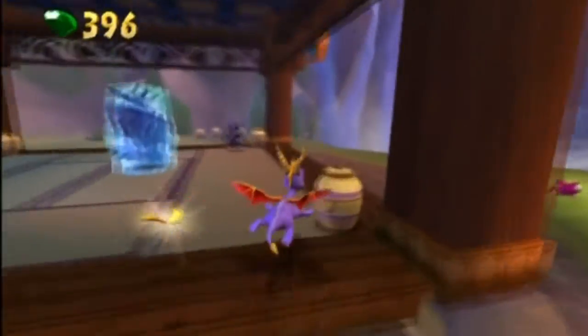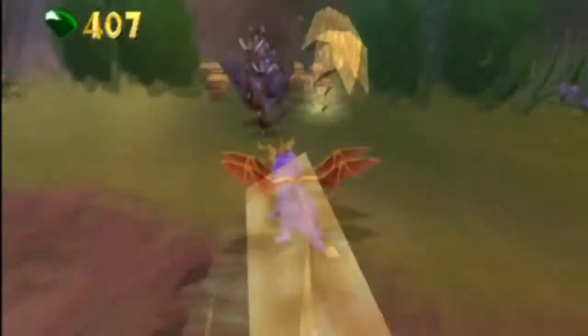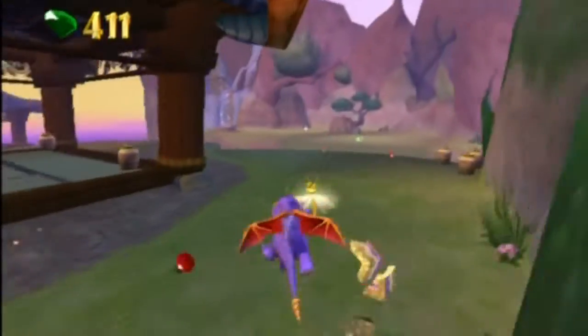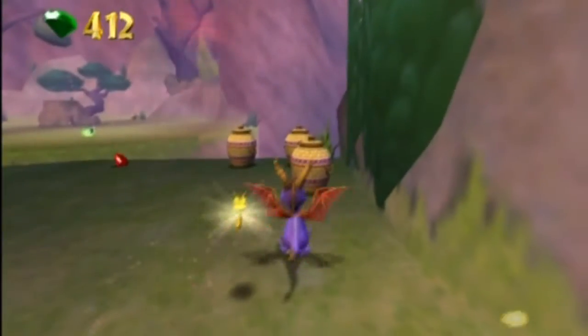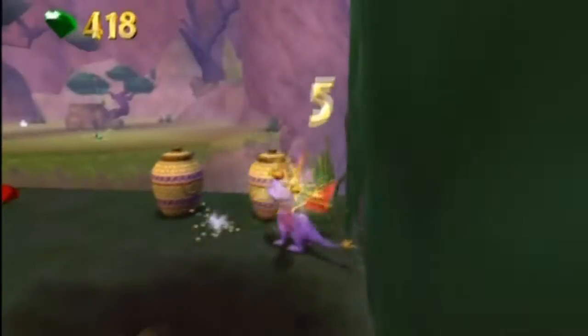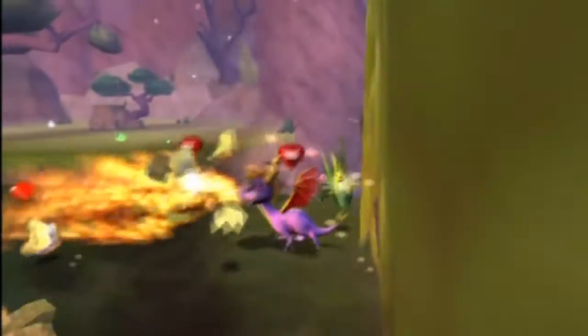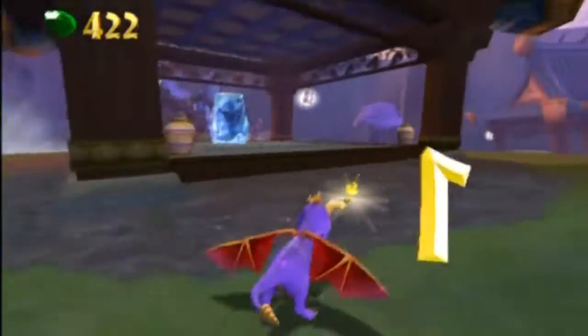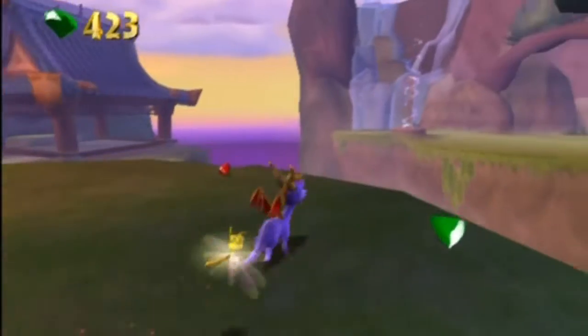Whoa, don't walk off the ledge, bad controls. Alright, now they're just trying to throw guards out there. And there were a bunch of gems. And wait, why does the... Wait, look at this animation real quick. When I break this, there's like smoke, like you flamed it. Why? I charged into it. It wasn't on fire ever.